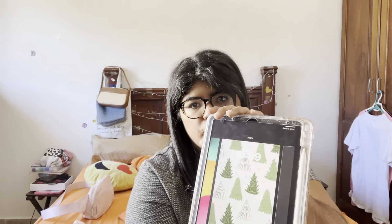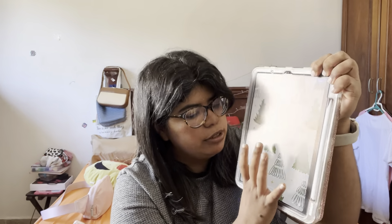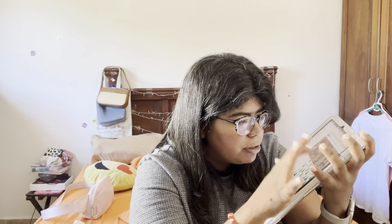I don't want to create a new screen, I want to use this one. So I'm going to click customize. I'm going to show you what I'm doing, don't worry. Customize, I'm going to click lock screen because I'm going to click the photo down here and then I'm going to search for all.